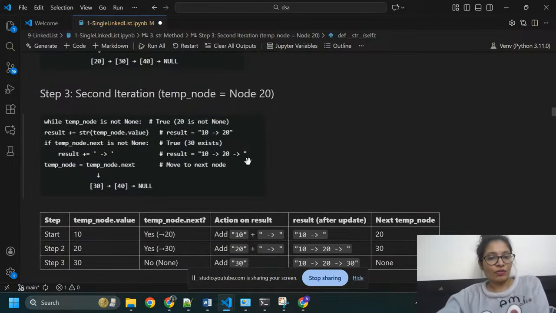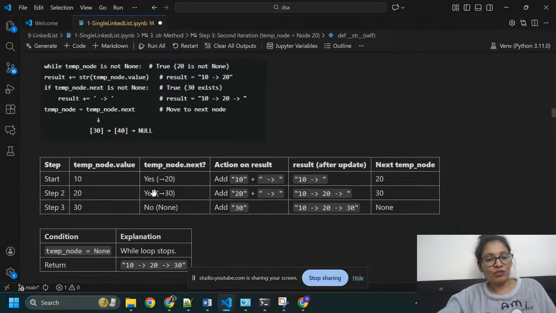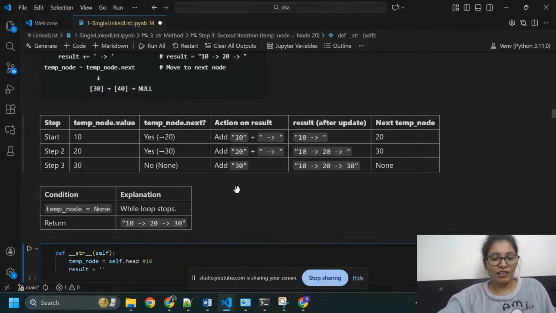Again we add the arrow here, and now the next temp node will become 30. Move to the next node, that is 30. And here you can also check temp_node.value equals to 10, temp_node.next equals to 20 with arrow. We can add 10 plus arrow, so it will become 10 and arrow, or it will give you 20. This is the first step.